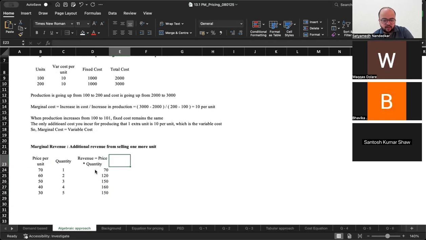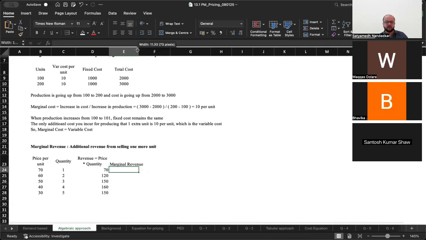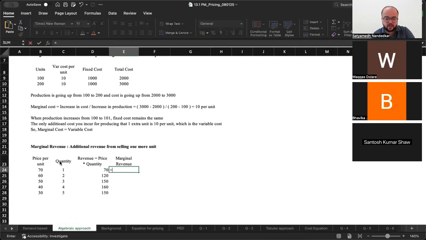What is marginal revenue? Marginal revenue is the revenue that you get from selling one more unit. ठीक है. Marginal revenue is एक और यूनिट बेचेंगे तो कितना रेवेन्यू मिलेगा. One के पहले कुछ भी नहीं था. There was nothing before one, so zero. When 0 units were sold, revenue was zero. 1 unit is sold, revenue is 70. Marginal revenue will be 70 minus zero.